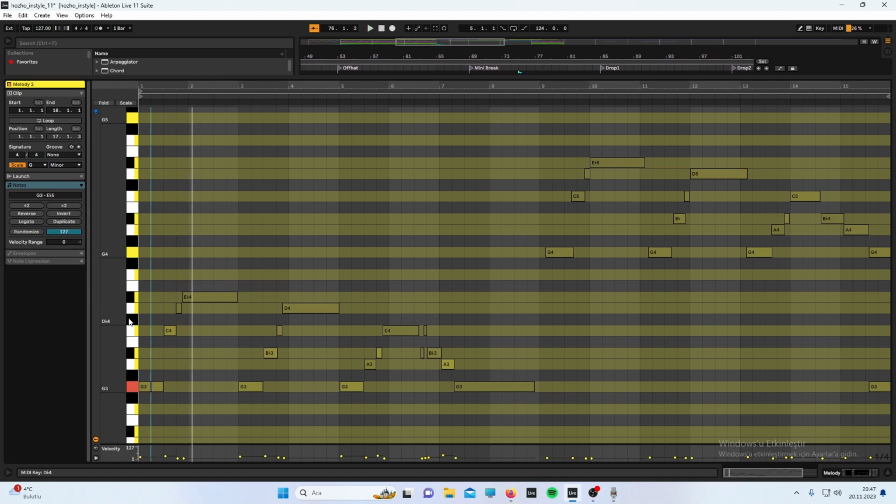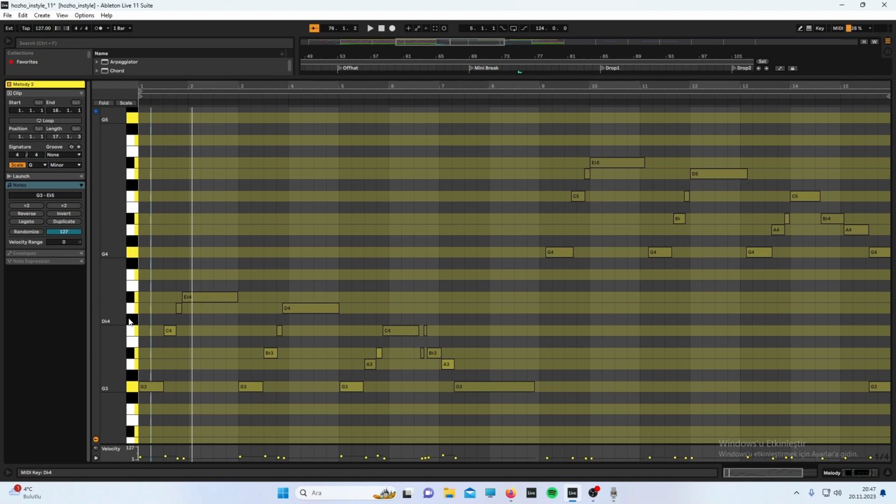You can jump from one octave to another and still create some tension there too. Let's try. Like that, right?